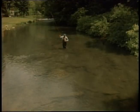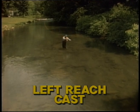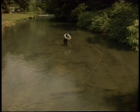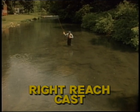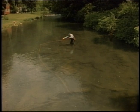Here are the reach casts in slow motion. Throw a wide loop and use even power as you change direction 90 degrees. Reach casts give you longer natural floats with greater control. The ability to throw both right and left reach casts will allow you to triple your drag-free floats. With this dynamite cast, it takes much longer for the line to tighten and drag your fly.